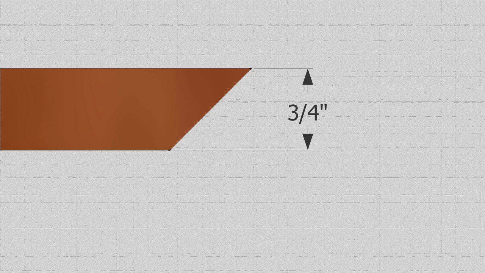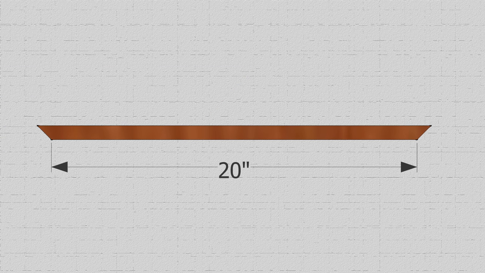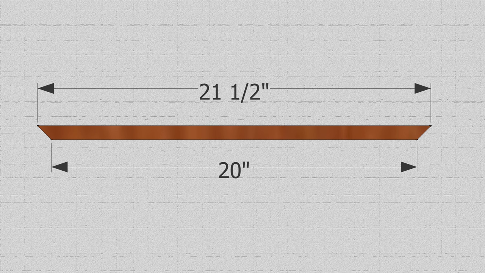The thickness of your wood, in my case 3/4 of an inch, makes up one leg of the triangle, and then the other leg of the triangle is also going to be 3/4 of an inch. So you take your interior dimensions plus 3/4 of an inch on one end, 3/4 of an inch on the other end, and you add that to your interior dimension. In my case, my interior dimension was 20 inches. You add that 1.5 inches and you end up with 21.5 inches for your overall outside length.